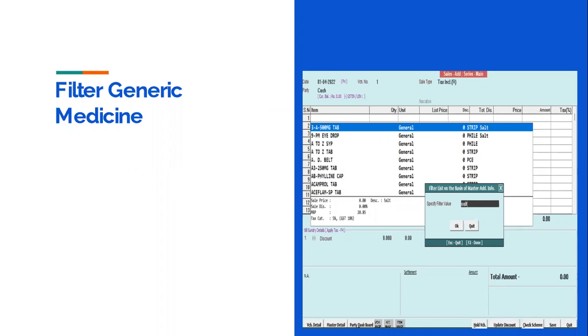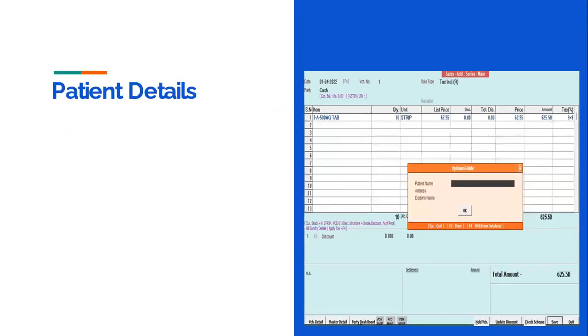For example, salt plus any other, like benzoic acid or something like that. That type of key value we have to enter into this particular box. At that time, only the matching products will drop down into the product list. This is a very highlighted feature in Busy. And come to the next slide.